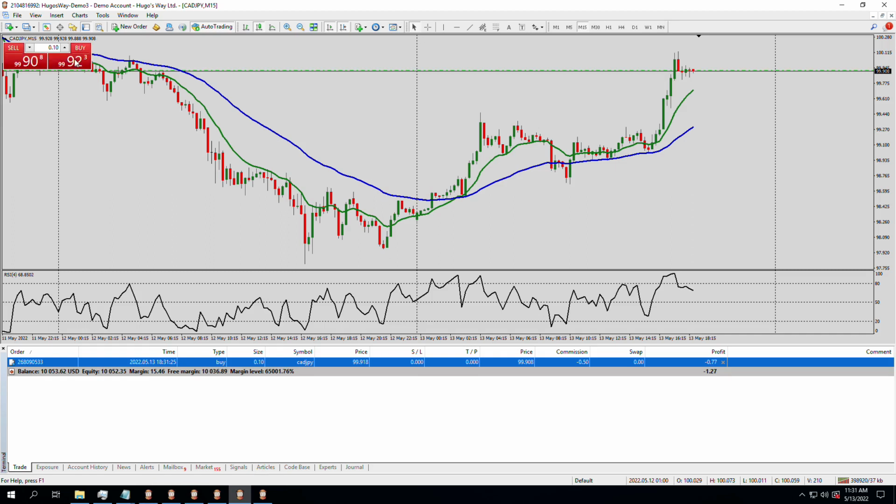What's interesting about taking a random trade with no stop loss is that we're winning every time. So that's got to tell you something. Sure, it's only been, I believe, about 6 trades. So let's take a look at CAD JPY.